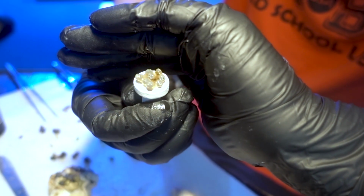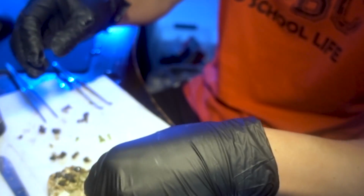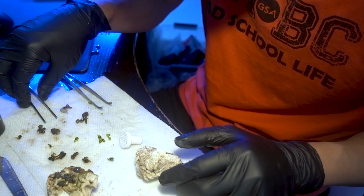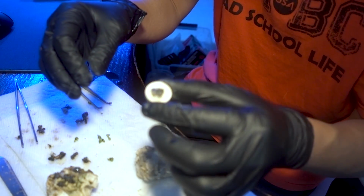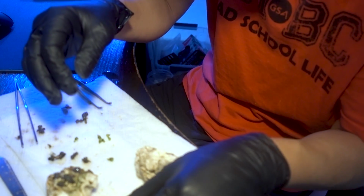Okay, here's one on a frag plug. This is a nice one. Got 1, 2, 3, 4, 5, 6, 7 polyps. Never really count polyps, but just to give a sense of how large these guys are. And here's a slightly smaller one. This one got 1, 2, 3, 4, 5, 6 polyps, but I think I may have enclosed one in super glue.